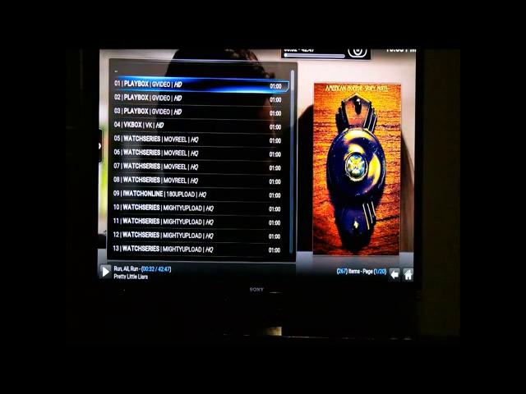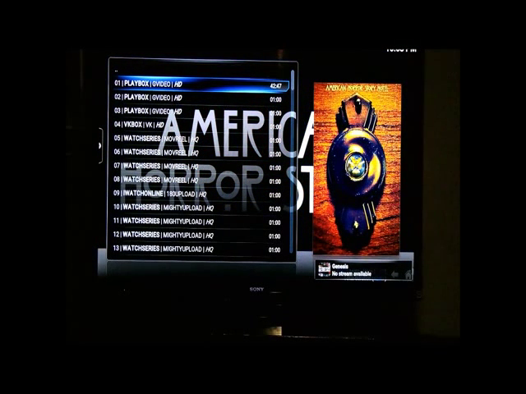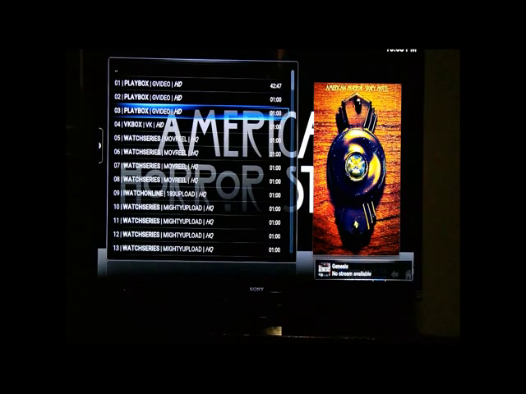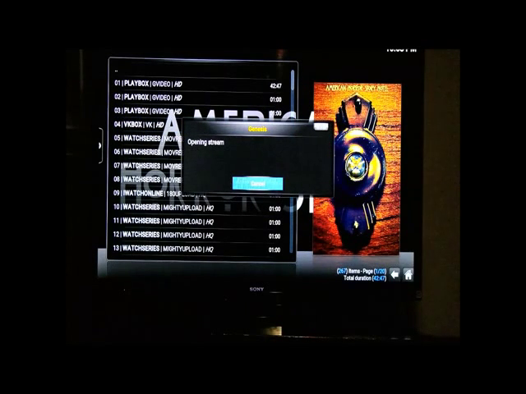So let's go to number 1, Playbox. I mean, I've seen it where I get to the 4th or 5th link. That one didn't work. So we're going to try the second link. No stream available on the bottom right. So we're going to go to the 3rd link. No stream available. We're going to go to number 4. It says it's opening.